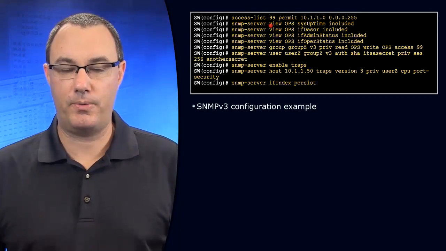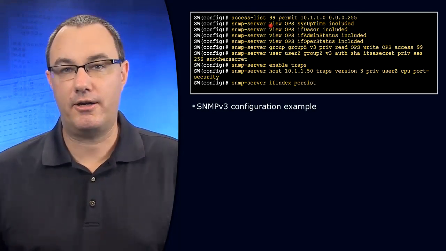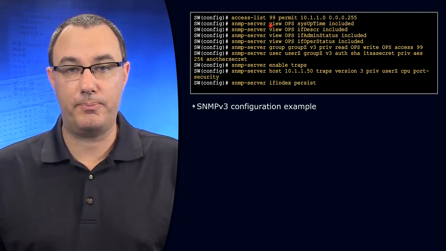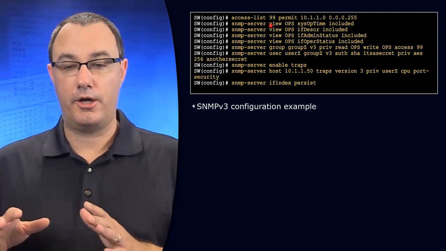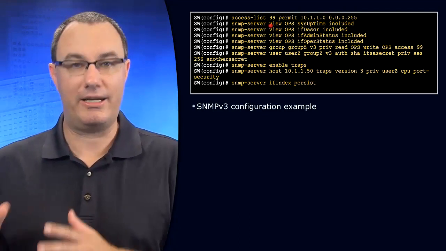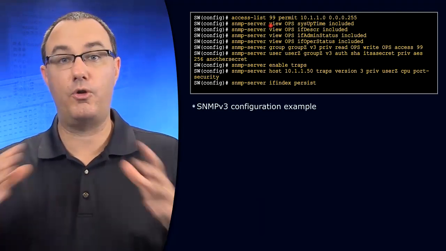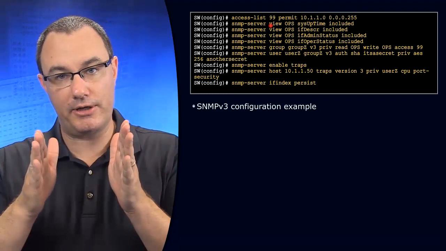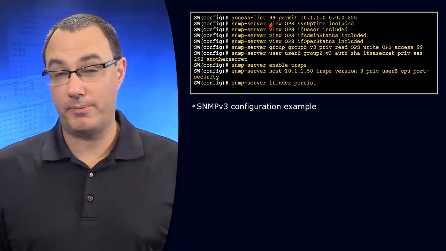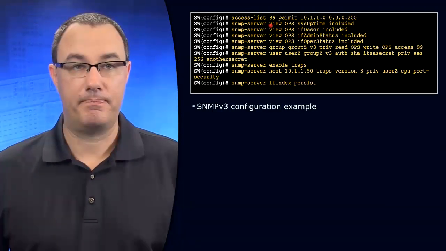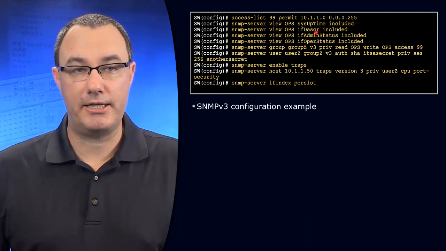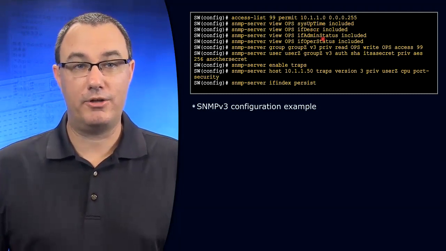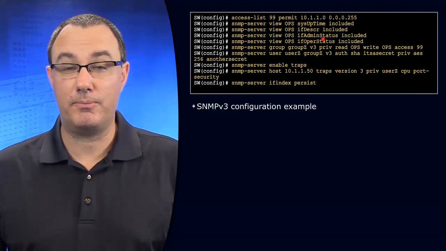It's also a set of permissions for SNMP that allows us to control above and beyond read-write access. Read-write access is full access, but maybe we want to pare it down. Or maybe we want to pare down read access. So in this case, we can look at the uptime. We can modify the interface description. We could modify an interface's administrative status.